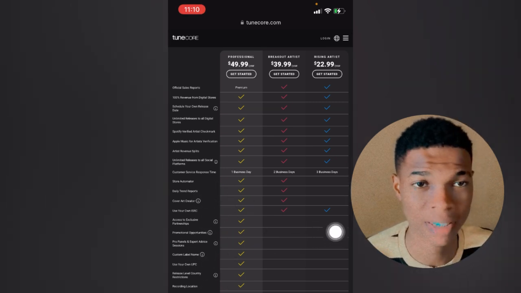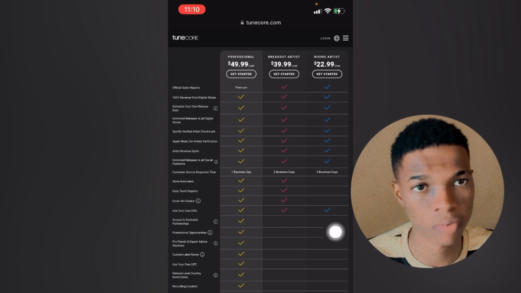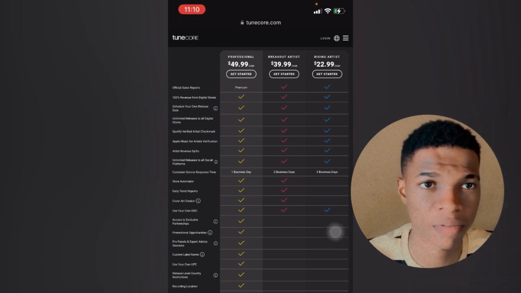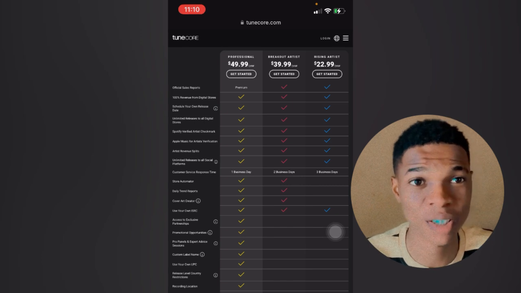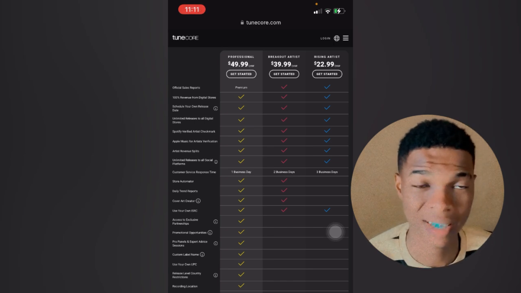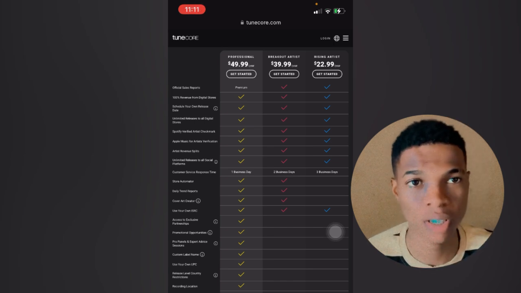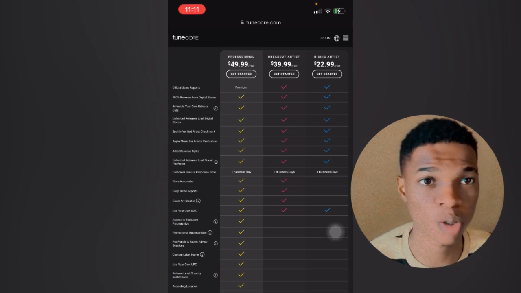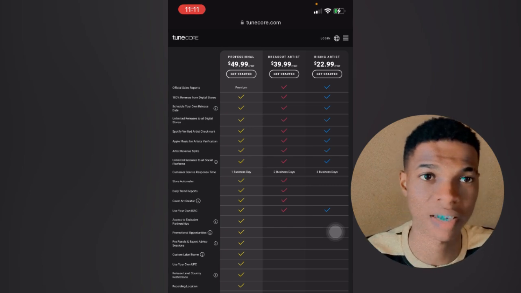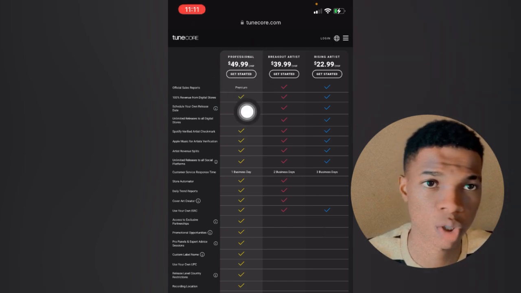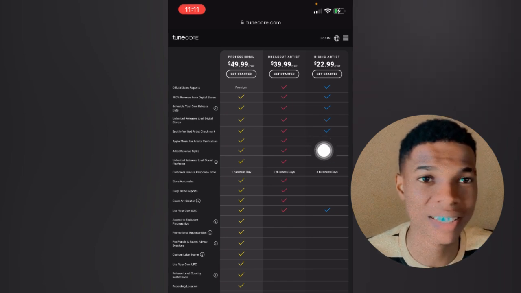But guys, I'm going to advise, if you're going for the TuneCore rising plan, there are a lot of limitations, because I remember when I subscribed to the TuneCore rising plan, I was limited in a lot of features. Number one, you won't be able to upload your own UPC code or your own ISRC code. So if you want to move your music from one distribution company to TuneCore, you need to upgrade to the professional plan, which is about $50, to be able to do that.